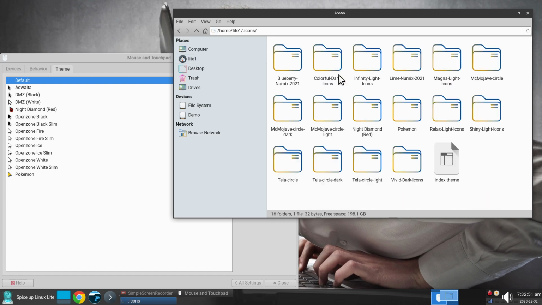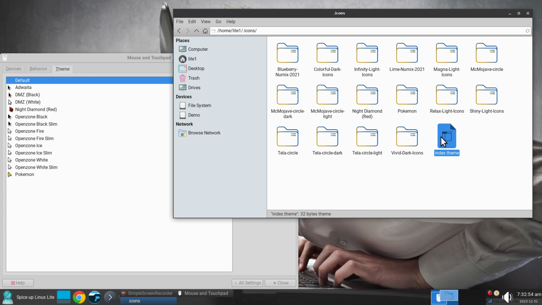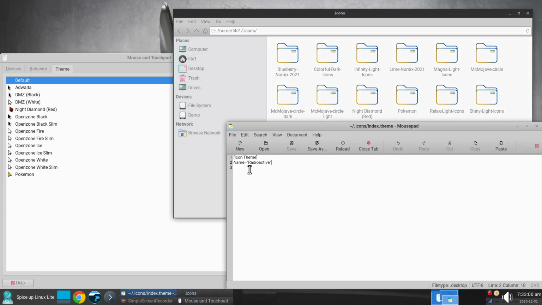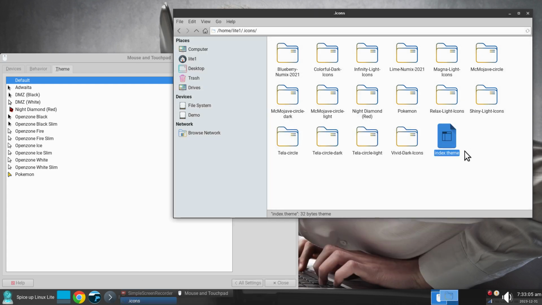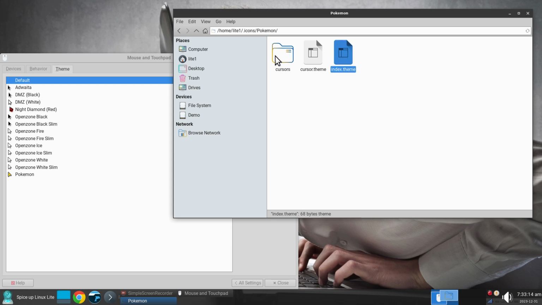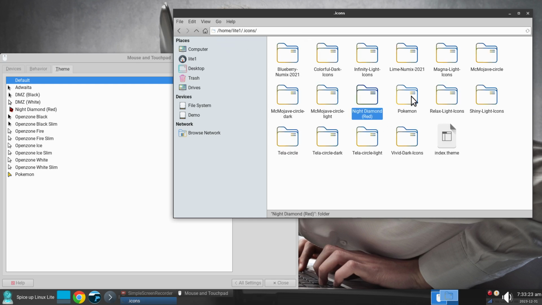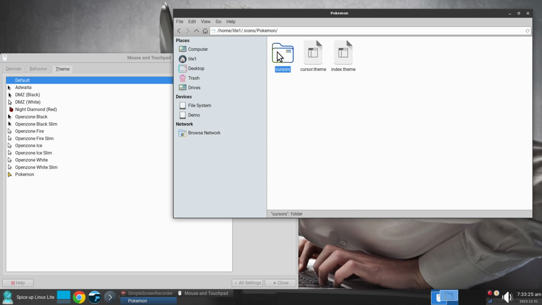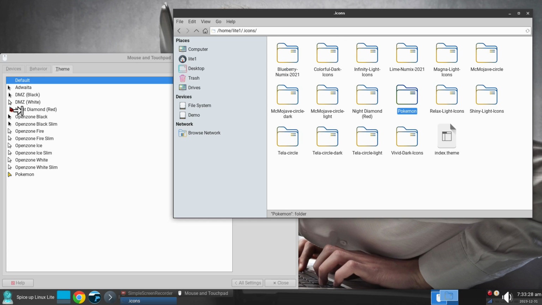So I'm going to reduce this size for a second and let you see it has an index theme here. It shouldn't be here because that index theme belongs with radioactive. You can see that it has a name on it. But something else happened to the folder that is supposed to go with it, because your themes and your icon sets like Pokemon should be in a folder. They should have at least an index and a cursor file. This one has a cursor theme also, but Night Diamond Red also has the same set, but a lot of them will have sometimes only two. But you need that and this folder for it to be a proper mouse pointer for this thing to see it. So that's an incomplete file.